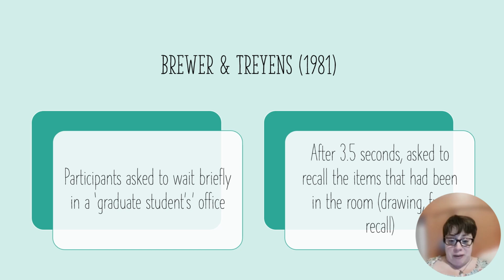So, in a very famous study, Brewer and Treyens asked participants to wait briefly in a room that was labeled a graduate student's office. And after about 3.5 seconds in the room, they were escorted to a different location and asked to recall all of the items that had been in the room, either by listing them out with paper and pencil or by drawing a picture of the office.